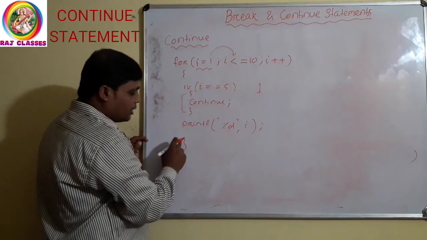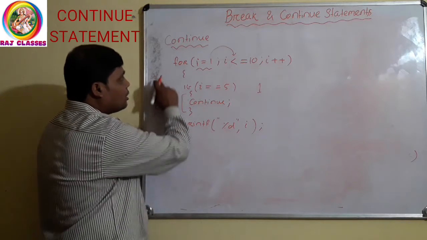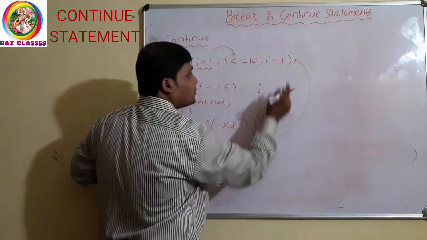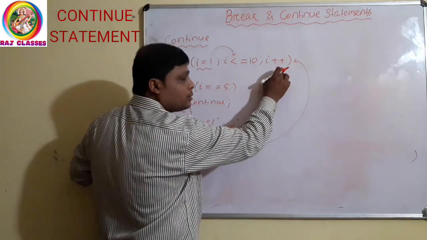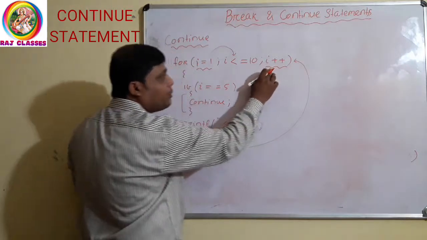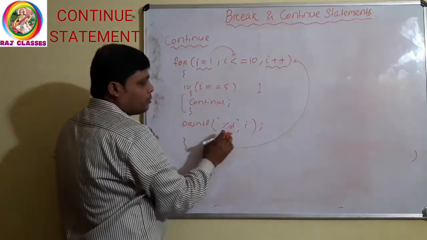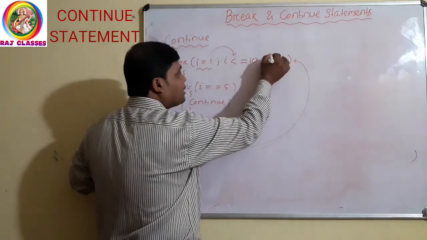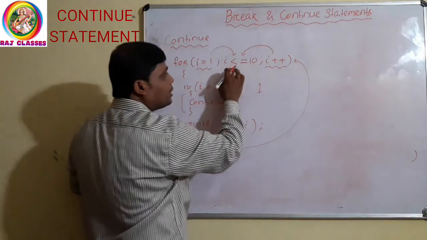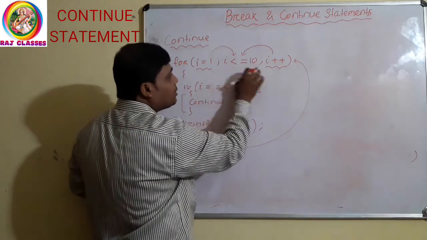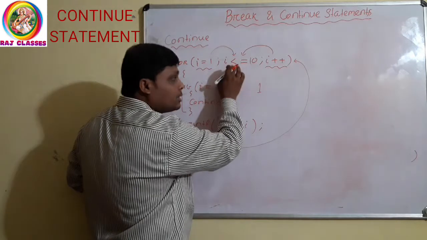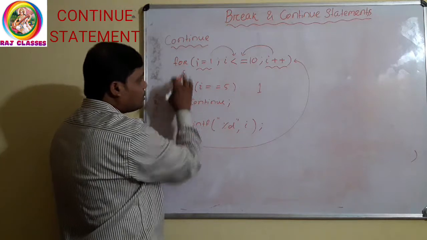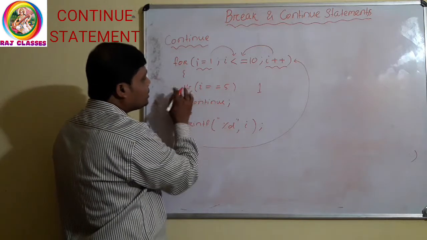When the control reaches the end of the for loop, it will automatically come to which part? The increment or decrement part. Clear? Here I value will be incremented to 2. Previously it was 1. Now I plus plus, that is 2. Again, after this increment or decrement part, it will come to the condition part. It will check the condition 2 less than or equal to 10. The condition is again true. So control again comes inside the for loop.